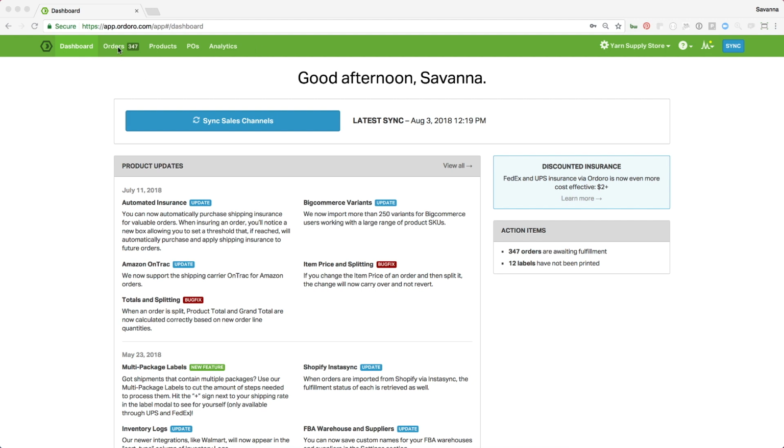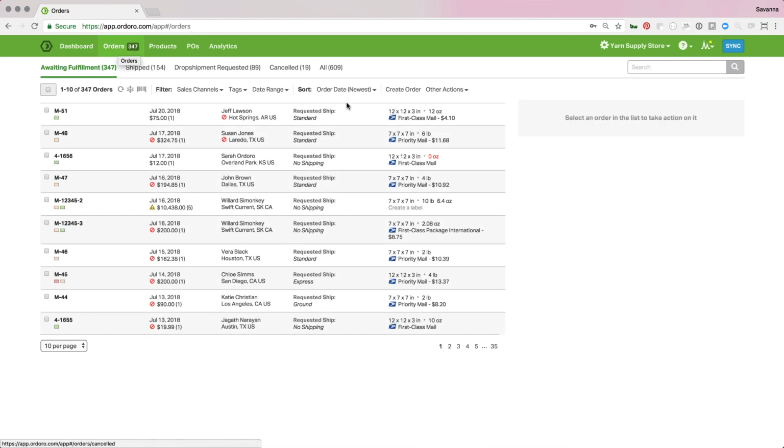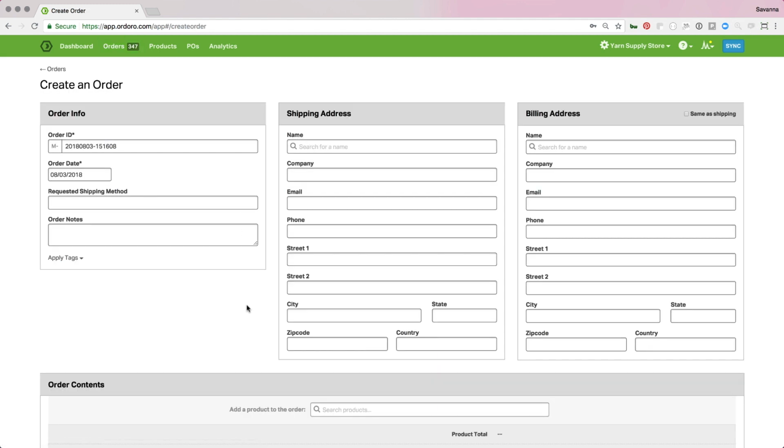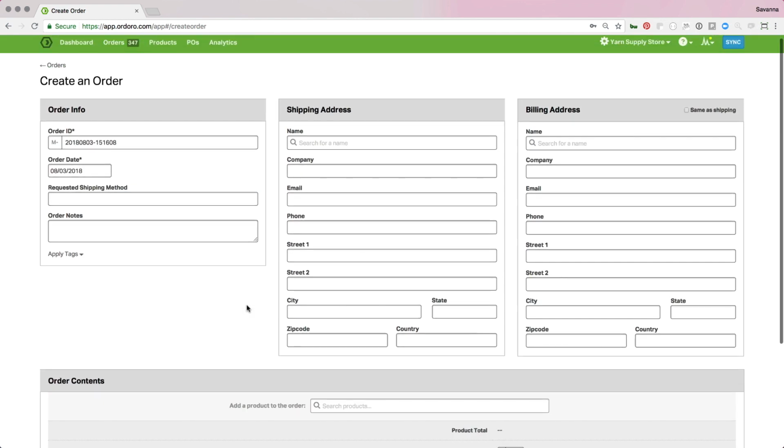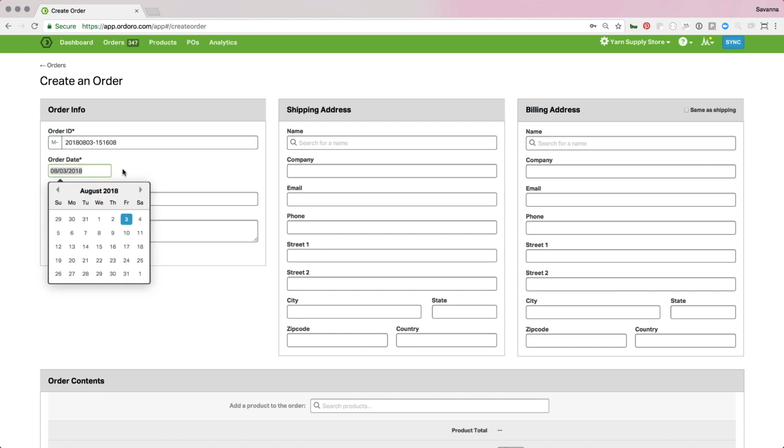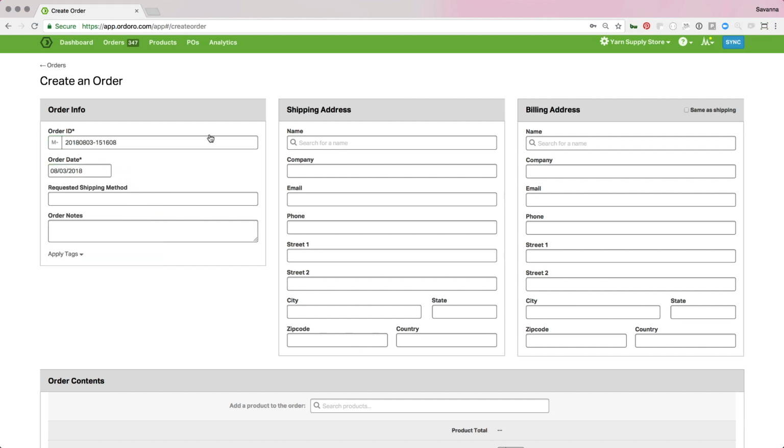So this tutorial is just going to demonstrate how to create an order manually or in bulk. To get started, let's go with the manual version. What we'll do is go to the orders section, and right within here, there's this create order option. So we'll select create order, and here it'll pop up. It's just this blank empty order, and it's populated with an order ID that's basically a date and time stamp. It also has the same order date of the current day, and then we can fill out the rest.